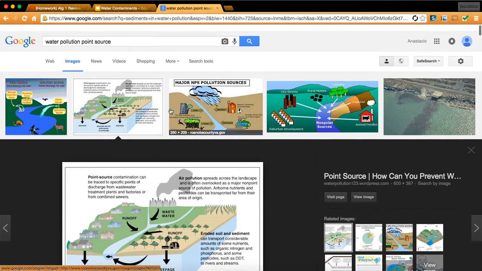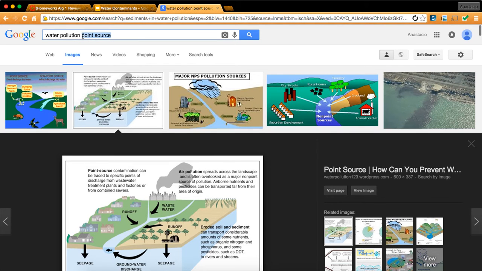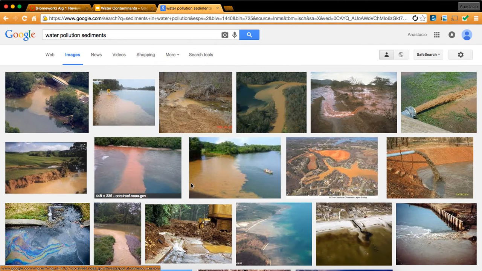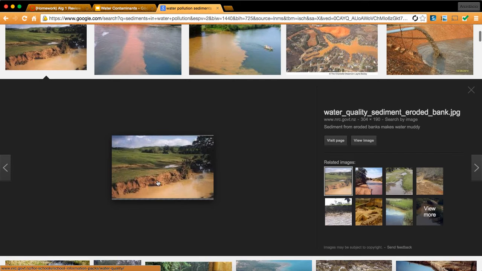All right, let's see. What types of water pollution are there? There's water pollution associated with sediment. It looks like a bunch of dirt and stuff in the water. It's actual particles of rocks broken up in the water. And what causes rocks to break down into sediments? That would be wind and water erosion of soils, because the soil is the dirt that runs off into the water, and it creates all of this water contamination.